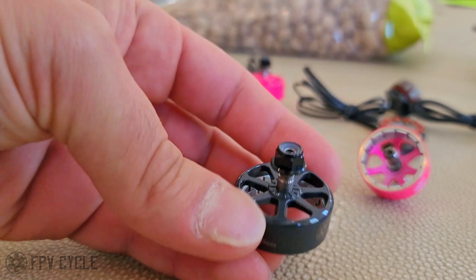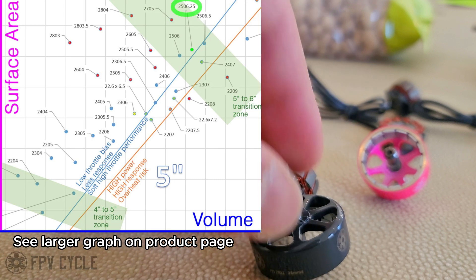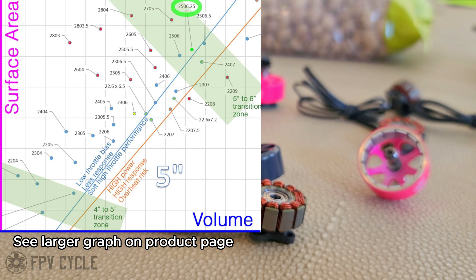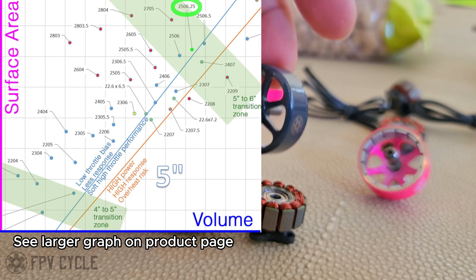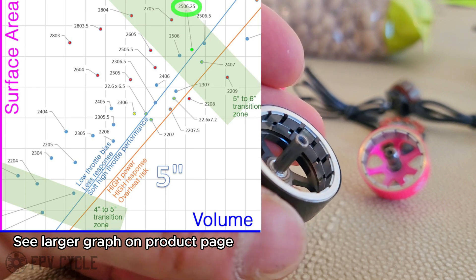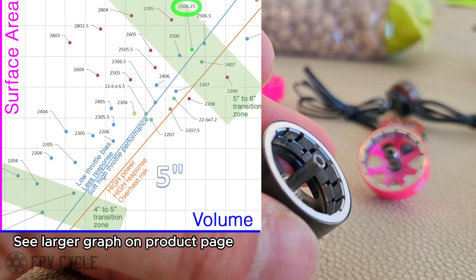The other motor is the 25 millimeter motor, which now comes in this dark gray color. We also have the white bells, the yellow bells — the neon yellow bells will likely come back in the next batch. But right now we just have this dark gray. We haven't started selling this with a separate stator and bell because we've always sold it with the bell, so for now we're going to do it that way. The primary change is the split shifted magnets, and this motor is the one that will ship with the split shifted magnets forevermore. It has been shipping with the split shifted magnets for over a year and a half — the last two batches have all had the split shifted magnets.